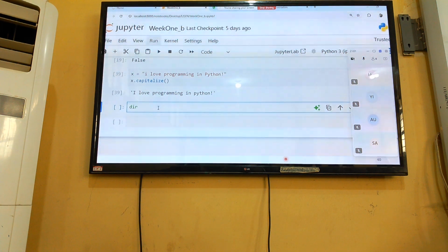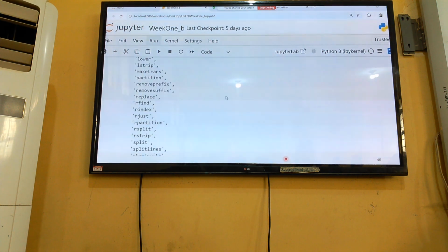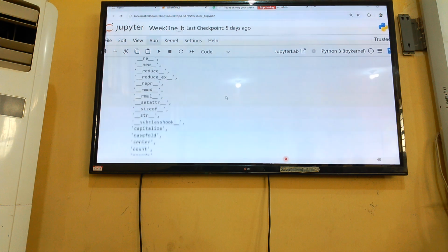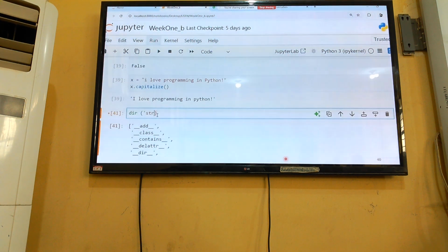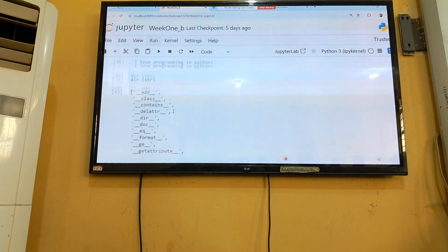So if you do dir(str), you get a comprehensive list of all the methods you could call on a string. Can you see them? The str should be italicized. Even if you run it without the quotation, it will work fine.